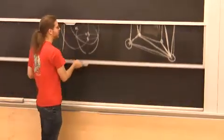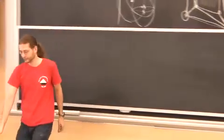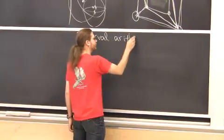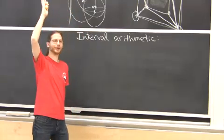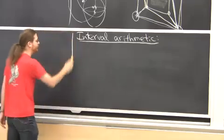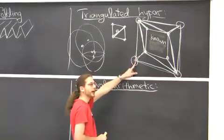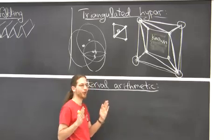But here's a trick which you can use to turn a construction into an actual proof that this thing exists. It's called interval arithmetic. Little computer science lesson. How many people have heard of interval arithmetic? No, one person. All right. Yeah, even computer scientists probably don't necessarily know this unless they've seen some numerical analysis. So it's an idea that instead of computing an approximate location for this point, I want to get not only an approximate location, but also an error bound on how much I don't know it.